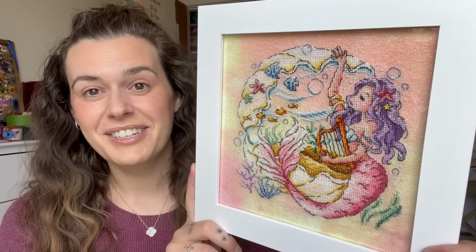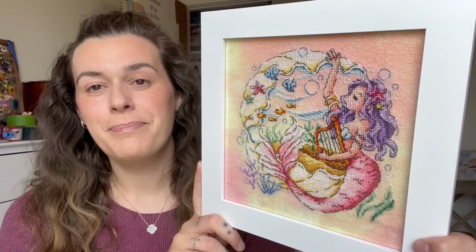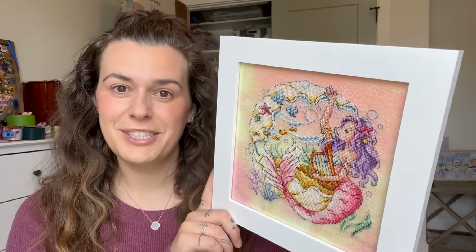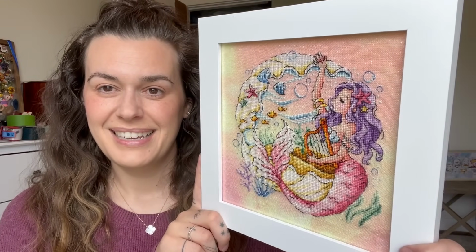But I finished her last year in January, I think. And my daughter has been begging to have it in her room, especially ever since I finished Cat's Bakery for my son's room. She really, really wants more in her room.